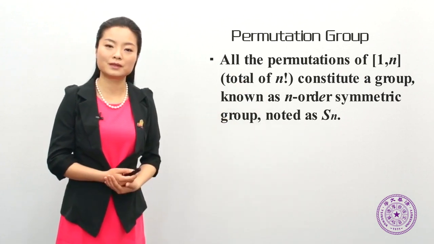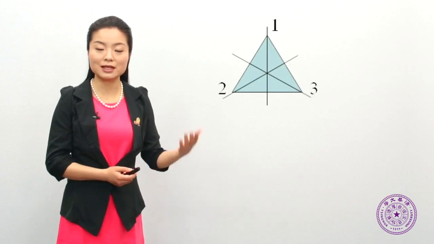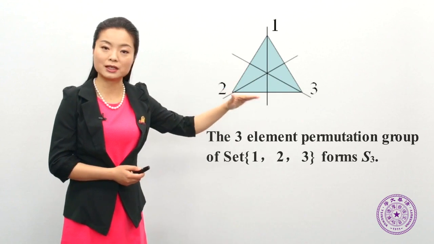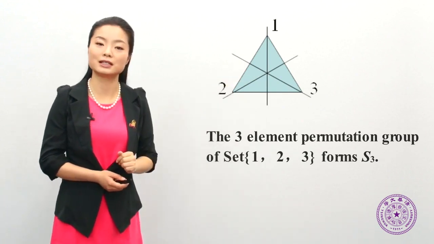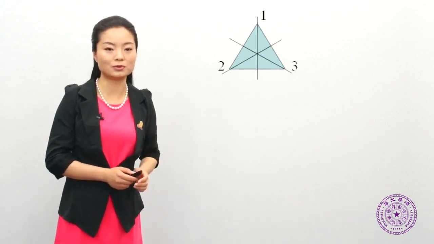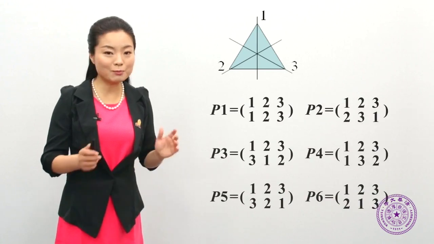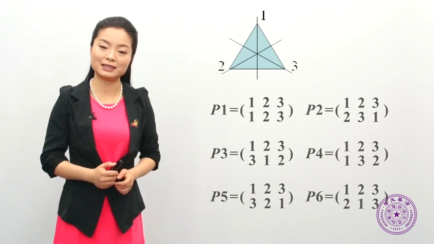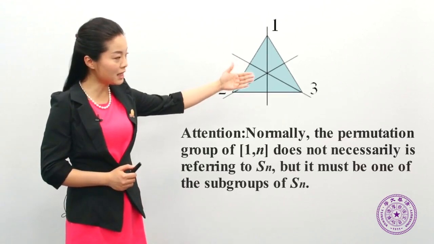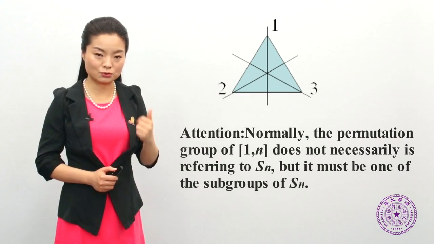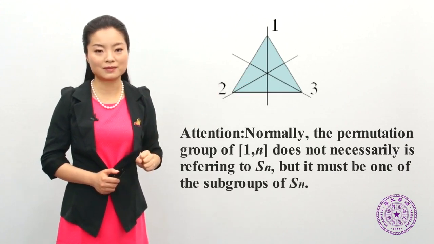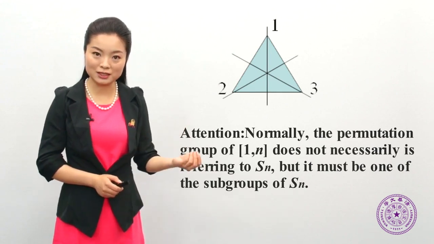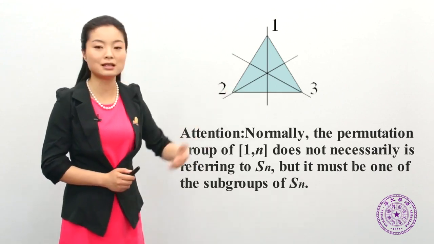This is a permutation group we know as an n-order symmetry group. Usually we use Sn to represent it. For a triangle, the total rotations and flippings that can be formed give S3, which is such a symmetry group. There are a total of 6 different permutations, but not all permutation groups need to enumerate all the arrangements. For example, under such a triangle rotation, if I say flipping is not allowed and only rotation is allowed, it still forms a group, and this group should be a subgroup of S3.